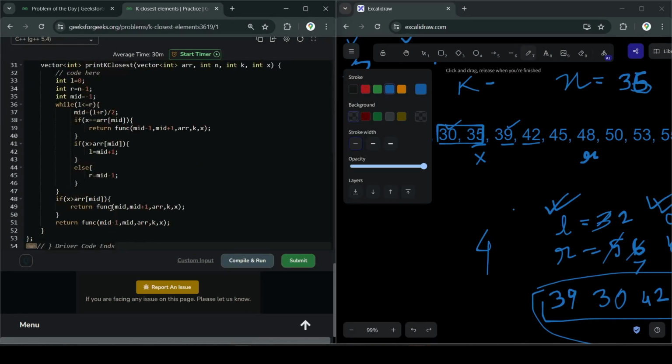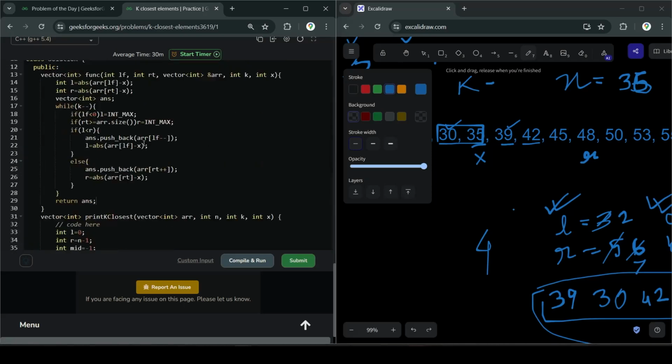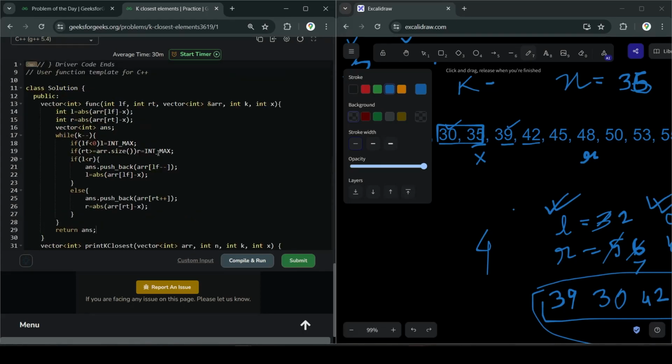So here it is log n, and here is the value of k. So k plus log n will be the time complexity, and the space complexity is k, obviously, because we are taking extra space to store our answer. And this is how we can solve this question and satisfy all the time complexities.